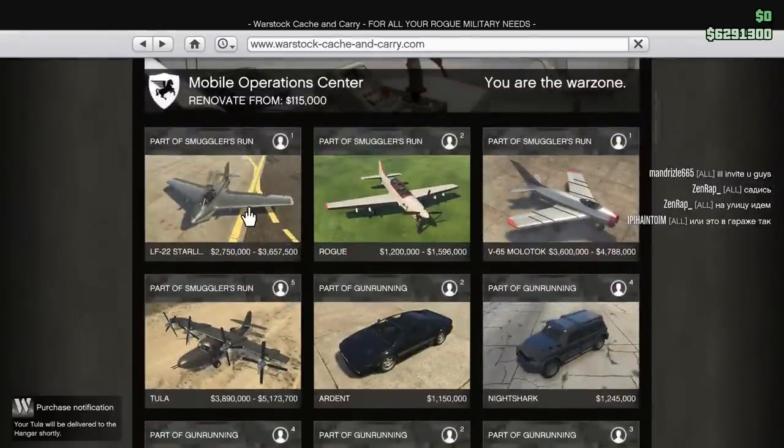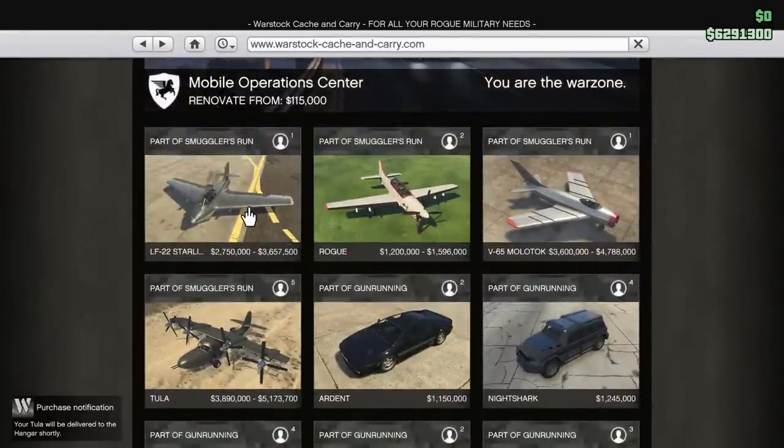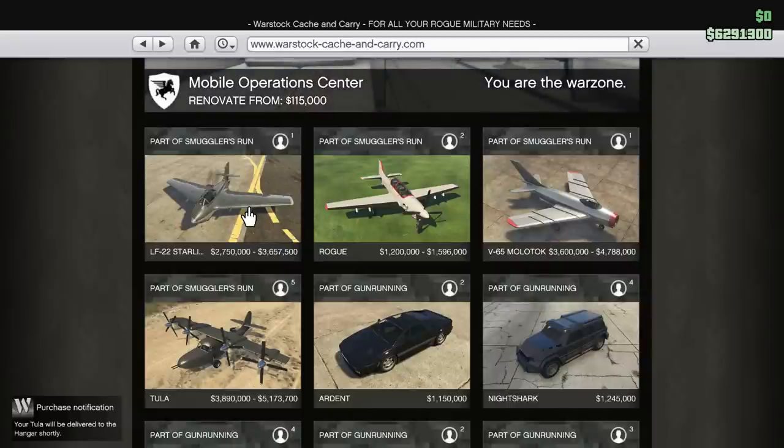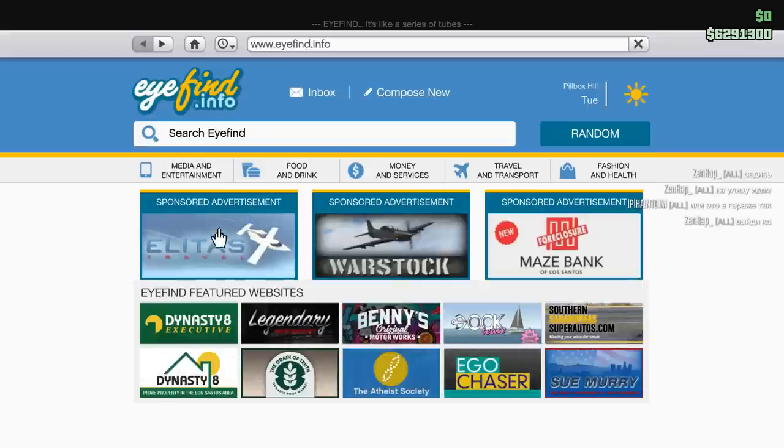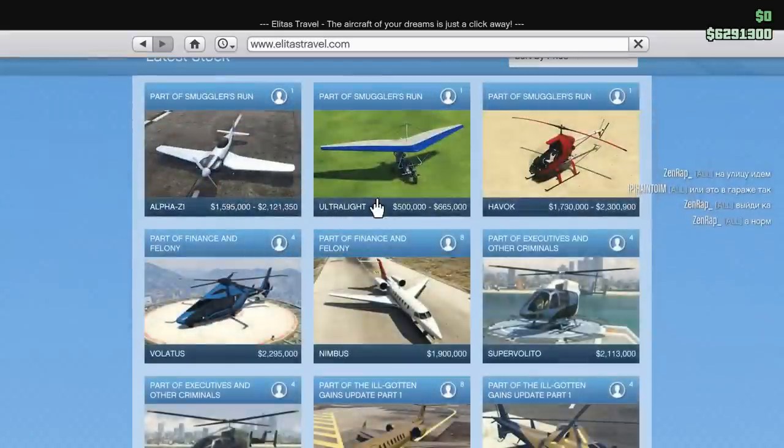All right, what else should we get, guys? The Tula has bombs you can throw. The Rogue. All right, so the Tula and the Rogue. Tula, a helicopter, an airplane, and a boat. The Molotov. All right, let's see what's over here. Is anything over here worth getting? The Havoc looks kind of cool, but helicopters get wrecked pretty quick. The ultralight looks cool.